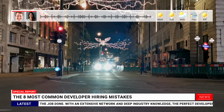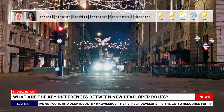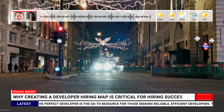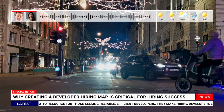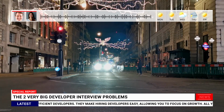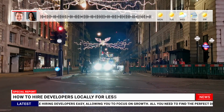Okay, so it's not some outdated technology then. But if it's so important, why are these Solaris developers so hard to find? Well, it comes down to it being a very niche skill set. Solaris isn't as common as, say, Linux, and you're often dealing with legacy systems. ThePerfectDeveloper.com actually points this out a lot. It means there are just fewer developers out there with that deep, specialized knowledge. So the talent pool is pretty small. All right, they're rare. Got it.